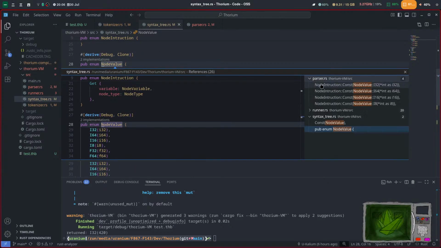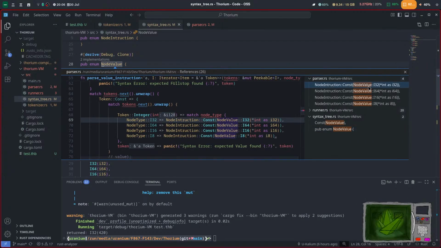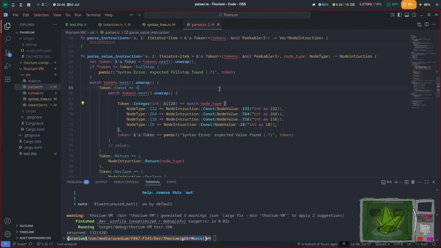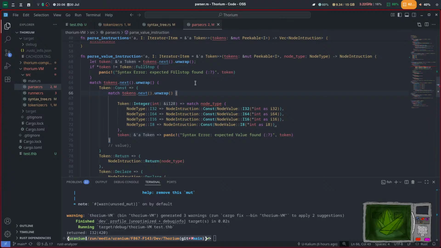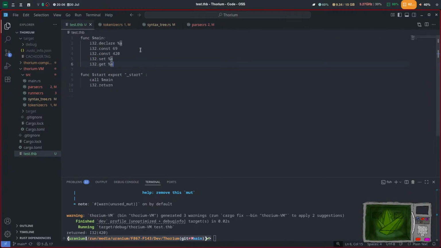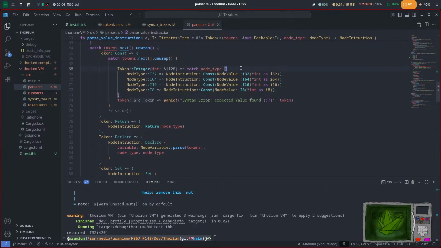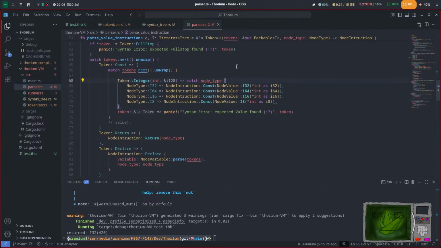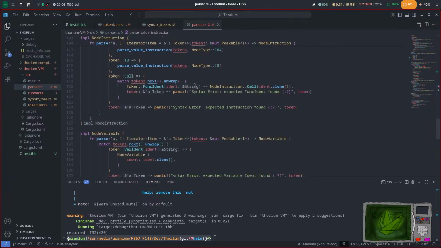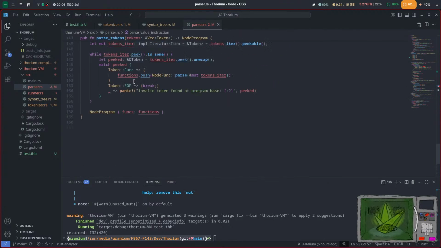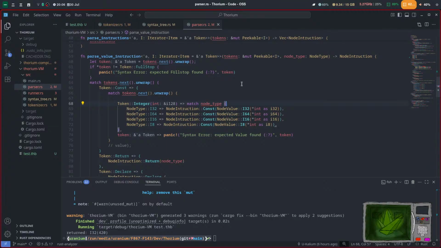Wait. I think I might have done this in a bit of a stupid way. So after const would be like, yeah, and it's asking for this. Okay. Where else do I do this? This is at least where I only do it.